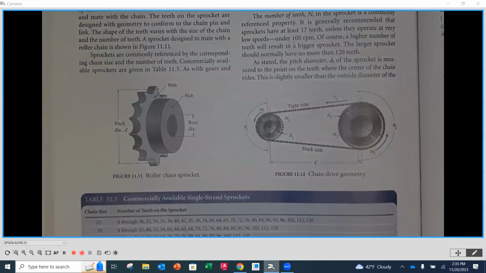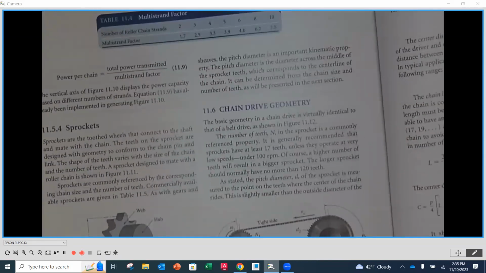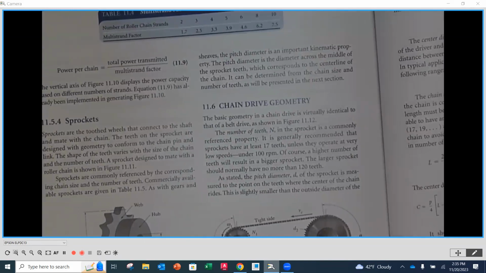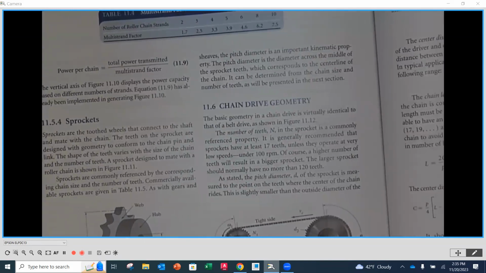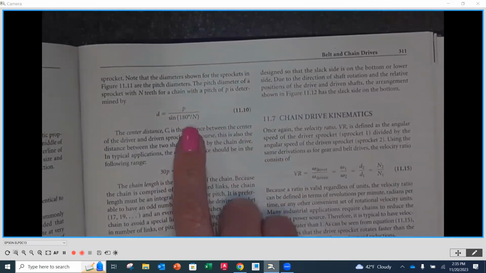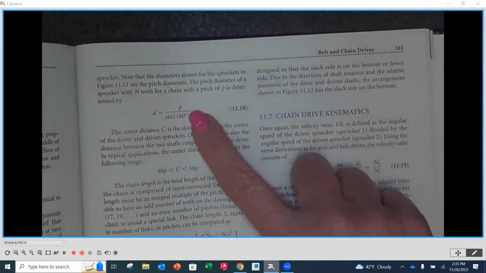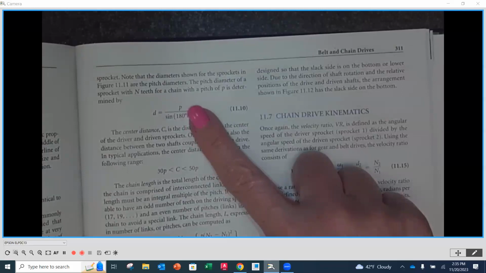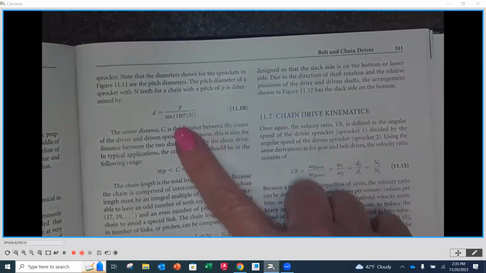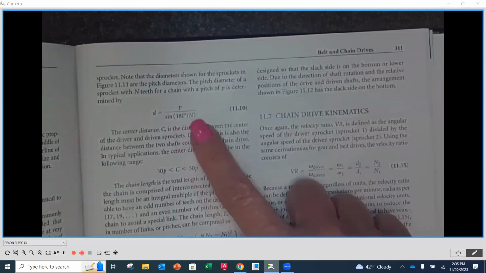Now, we figure out the pitch diameter based on, let's see, oh yeah, here it is. I didn't see the N. I was like, wait a second, that's not the right equation. We calculate the pitch diameter based on the top here, which is the chain pitch. This is the numerical value in inches. For instance, if it's a number 80 chain, that's going to be 1 inch on top. So it has to be in inch increments. It's not going to be the number. And then underneath, you divide by the sine of 180 divided by capital N.